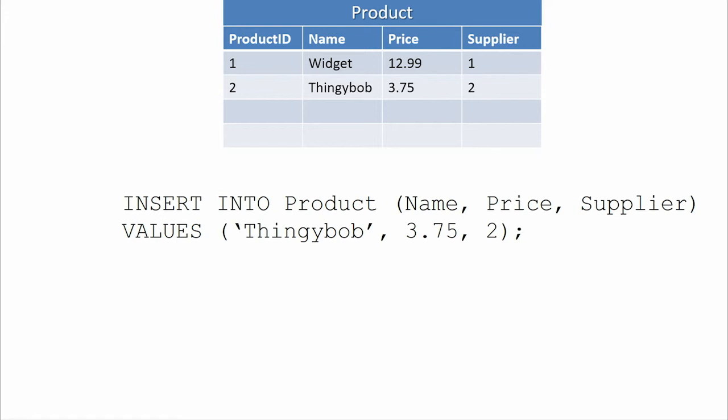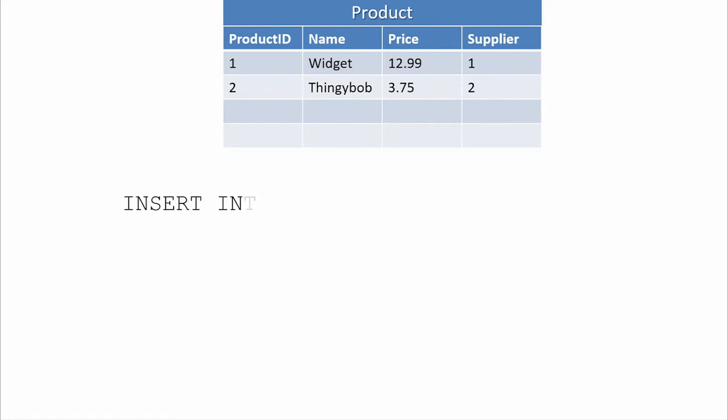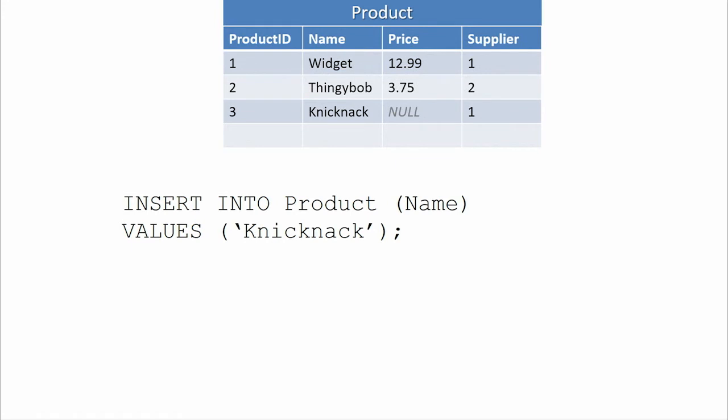And if you left out any column names from the insert list, what happens? Well, that's where it gets interesting. You might remember we had the idea of our price there that supported nulls and our supplier that had a default value. So in this case, I've just inserted into name. I haven't specified anything for product ID because that's an identity. I haven't specified anything for price, and I haven't specified anything for supplier. So we insert the name knickknack, but then in our price column, we get a null because that column allows nulls, and we haven't specified anything else to go in there. And in our supplier column, it doesn't allow nulls, but it does have a default value. So we get the default value of 1 appearing in there. So the rule is, if there's a default, you'll get the default. If not, and it supports nulls, you'll get a null. If it doesn't support nulls, you'll get an error at that point.